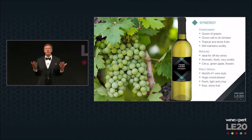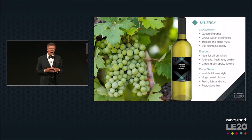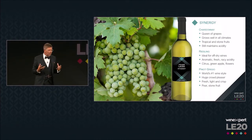And in my mind, and in my many years of wine drinking, I think Chardonnay is the absolute queen of grapes. When I look at white grape varietals, I can't think of a grape variety that eclipses its potential. It ripens well in all climates, whether it's a steely, green apple, pear and citrus-driven Chablis style from northern Burgundy, or something from Australia or the Napa or Sonoma Valley in California, where it's rich and round and buttery and full and quite brooding and large, carrying tremendous amounts of alcohol and handling all that kind of winemaking, malolactic fermentation in oak. This is really a tremendous grape.